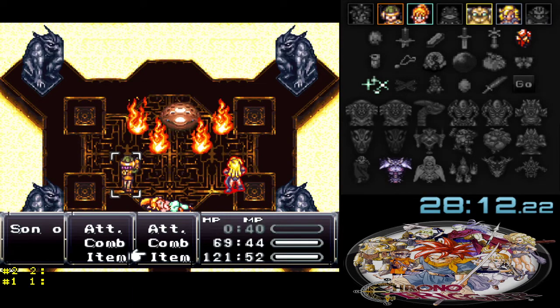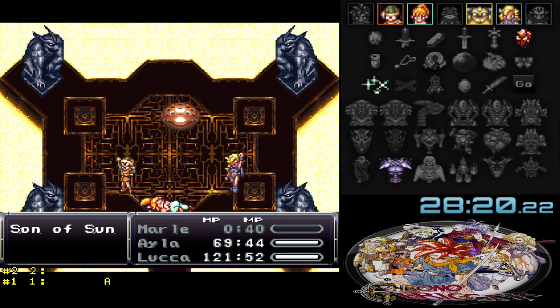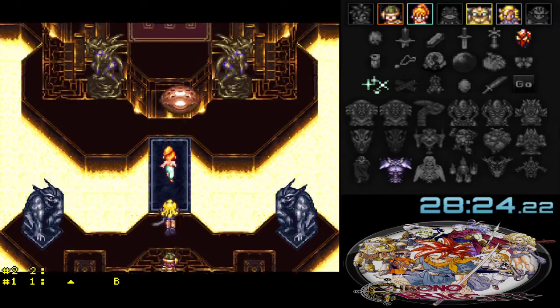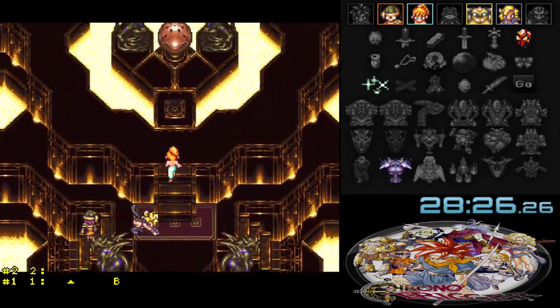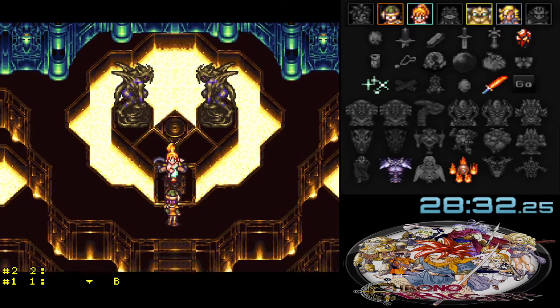I'm gonna leave her down. I'm not wasting a revive on her. It's only 20 TP. And we get another speed bow. What is this seed giving me all these speed items? Alright, nice. Alright, that's go mode.